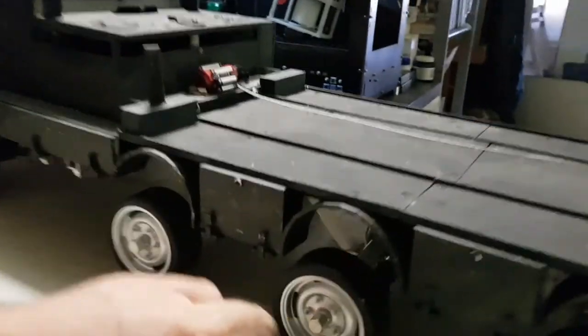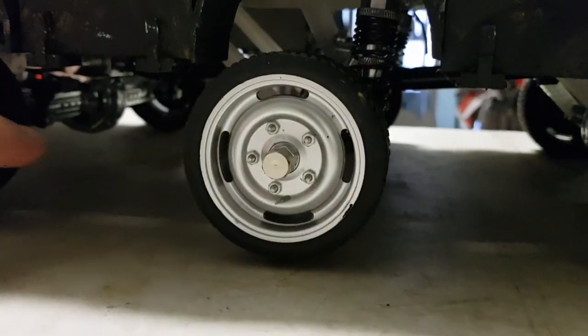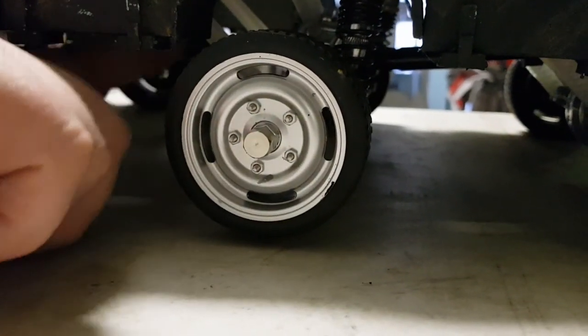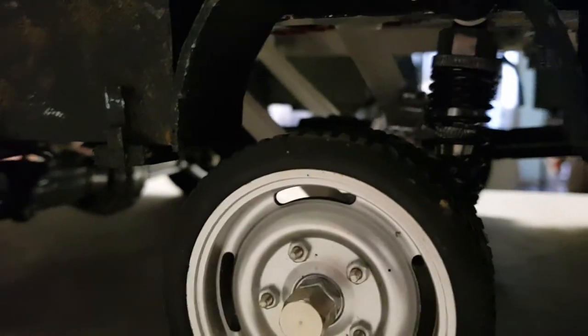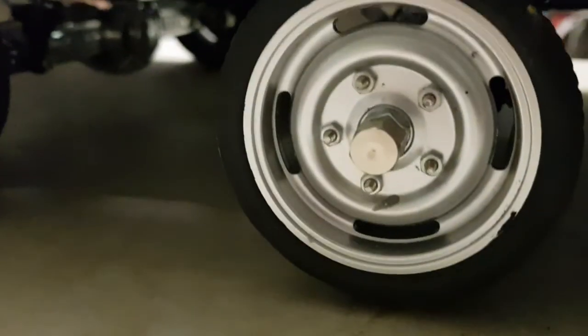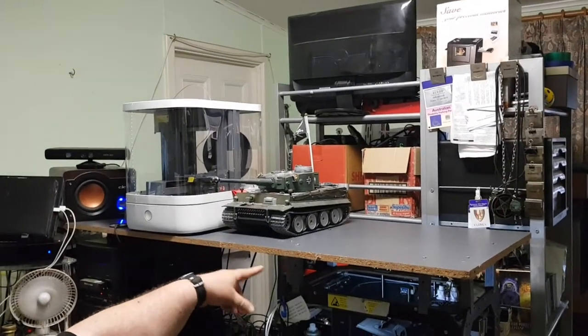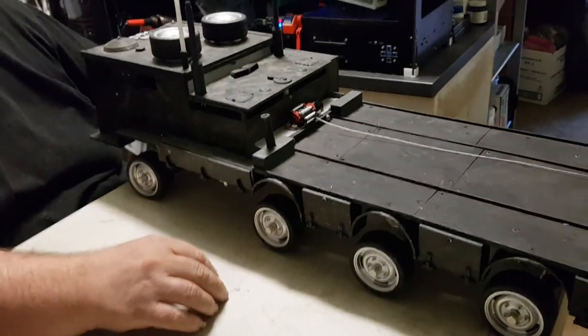If you have a look here, you'll notice these wheels sit very far forward. The reason for that is that I made the suspension bars come up at quite an angle. I wanted a better ground clearance, but also to put less strain on the suspension by taking it straight to the chassis. So when you compress the suspension, the wheels swing on an arc and they come back to where they should be. And with 6 kilos or so of Tiger tank sitting up there, all modified with metal parts, that's my hang-along Tiger, 6 kilos of that sitting on the back, it tends to need it.